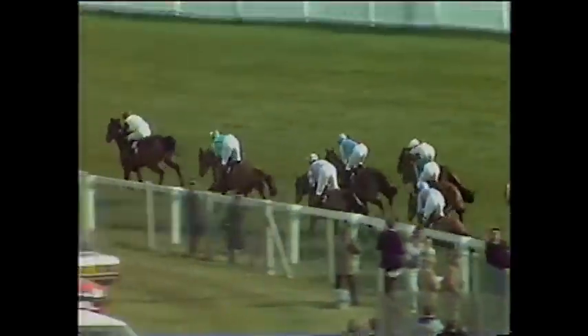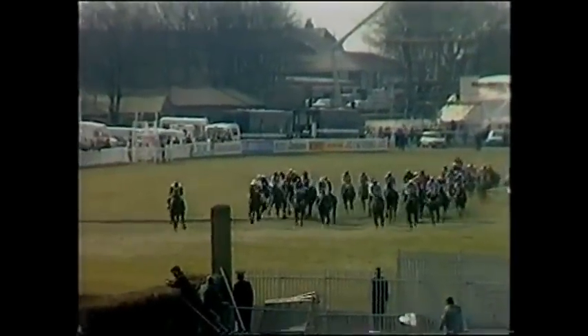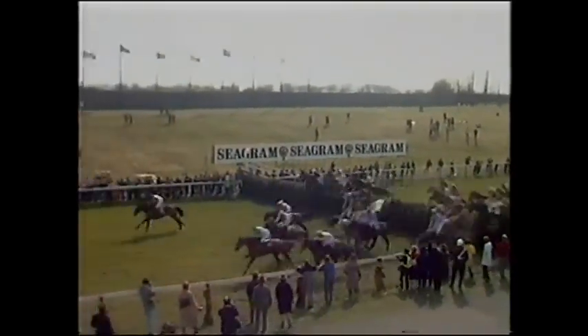Burnt Oak cleared the water in the lead. From in second place, Earthstopper. Then comes in third place Greaseplate. Four Tachroy. Five on the inside is Grittar. Six on the outside comes Spartan Missile. Then Corbier and Two Swallows. Behind them, Eliogity. Behind Eliogity is Broomy Bank. On the outside of Broomy Bank is Imperial Black, behind him Lucky Vane, then Canford Ginger, then Your Man. And joining them on the far side is Silent Valley, with also up there Ashley House. They're racing across the Melling Road. Burnt Oak still there on the wide outside.